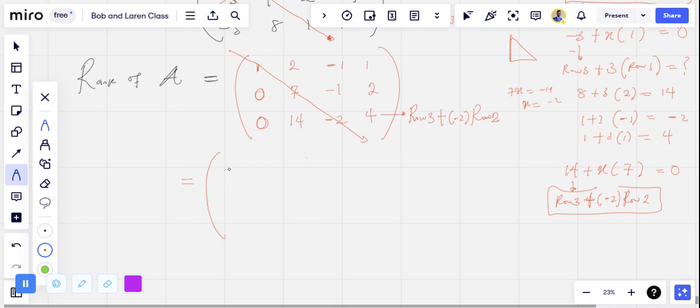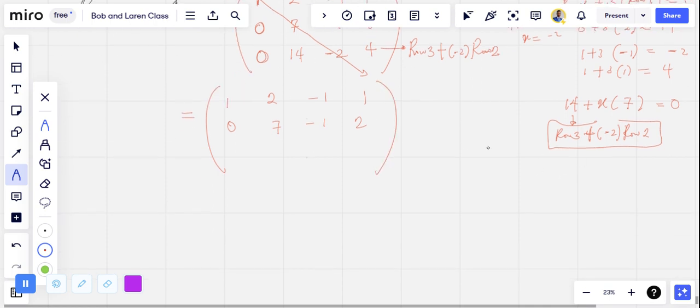So what does that give us? I did not touch this one. I don't have any business with the second row. I'm only interested in the third row. Now let's do our computations. For this first digit, is it going to affect? Let's check. Row 3 is 0 plus minus 2 times row 2 at this same position, which is also 0. So that will be 0 plus 0 times minus 2. 0 plus 0, that's 0. So it does not affect.